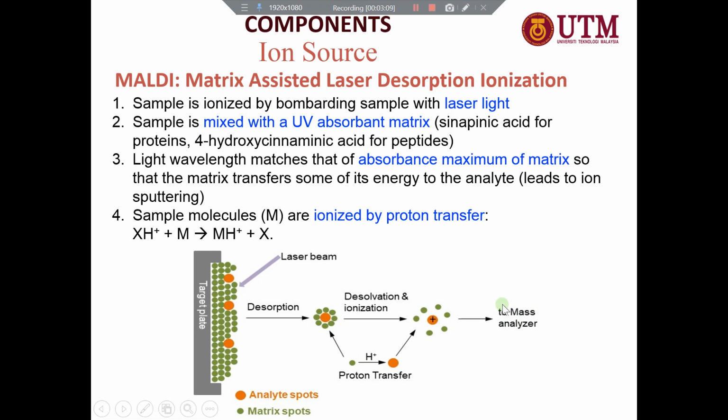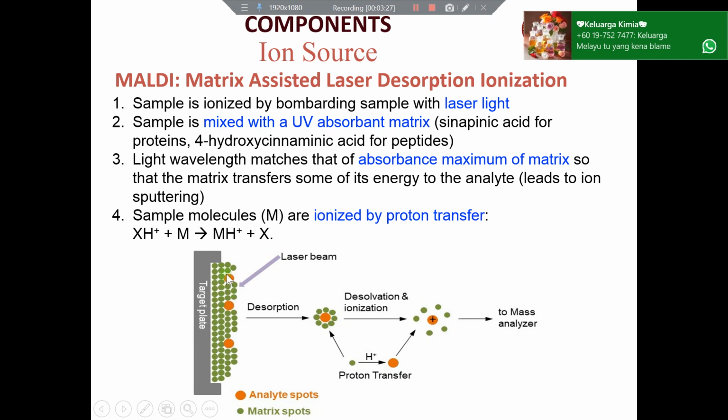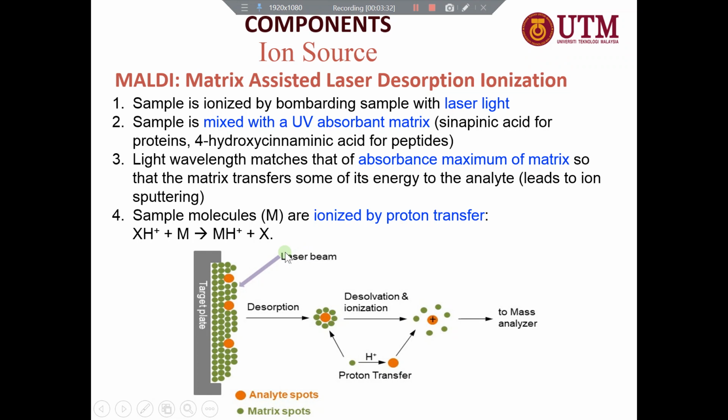We will discuss time of flight a little later, but you don't need to worry. It will bring the ions to time of flight as the mass analyzer, then reach the detector. I want to repeat it again. Your analyte is mixed with your UV absorber matrix. The laser beam is fired at the UV absorber matrix at the maximum absorbance of the matrix, so the matrix will absorb the energy efficiently.